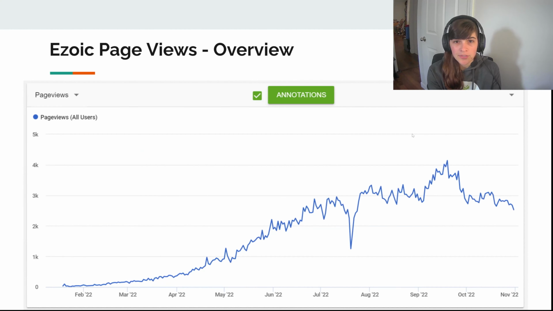So if we look at the overview of my page views from the beginning of the year, we saw that exponential growth, but when I hit July, generally speaking, I've been at a pretty flat trend. We saw that spike in September, but you can notice that after, as August hit, there's kind of a downtrend. Luckily, it's not a major hit, which to me indicates that there's just some variation in how Google wants to rank my content.